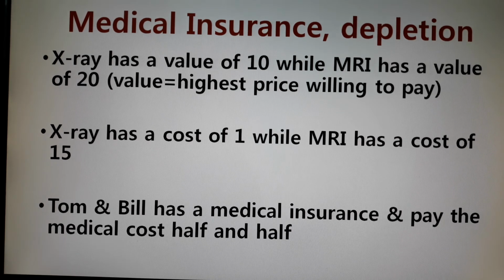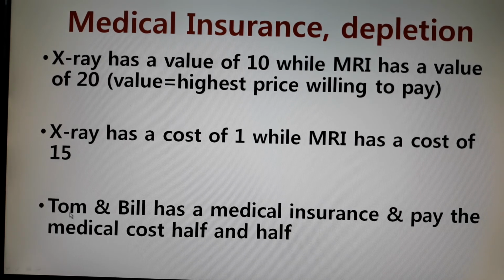I'm driving a 19-year-old SM5. Wow. So does that mean Professor Han prefers a 20-year-old SM5 more than a brand new BMW or Mercedes-Benz? No. I prefer a brand new Mercedes-Benz much more than a 20-year-old SM5, but the SM5 is very cheap and the Mercedes-Benz is so expensive, like this X-ray and MRI. So people look not only at the value, but also at the cost. In that sense, X-ray is a better choice for this patient than MRI.